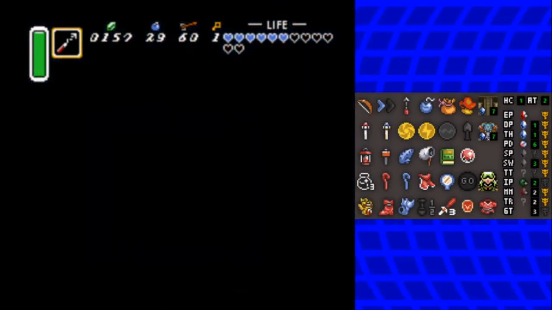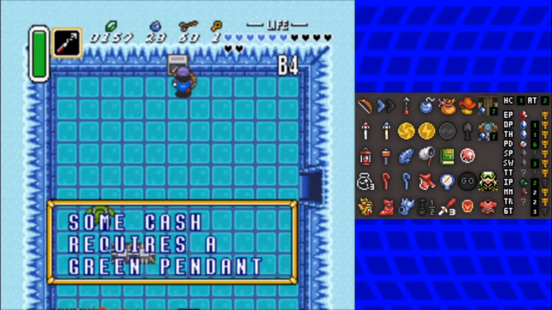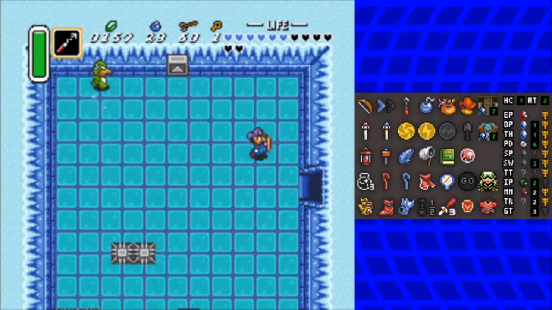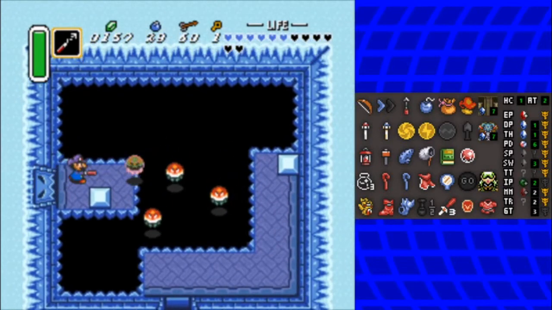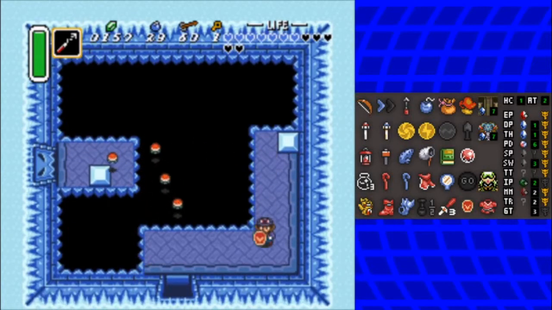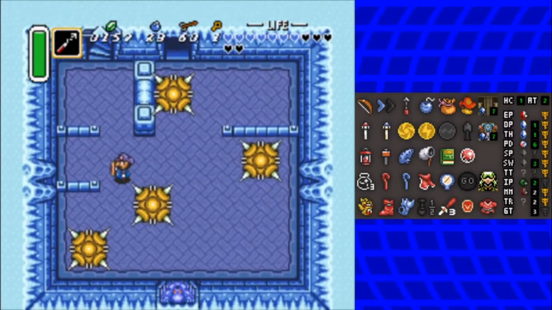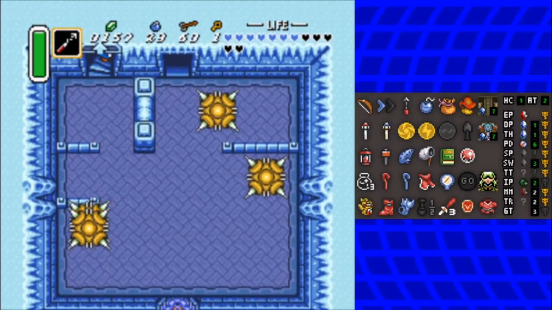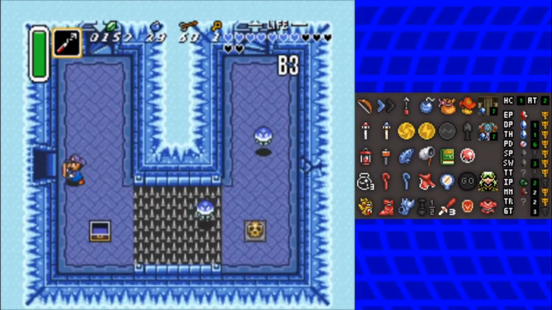Let's go down. This is kind of where I need to be. Kind of, I think. Some cache acquires a green pendant. So that, I'm guessing. No? I don't know. I was thinking maybe that's the Master Sword, but it could be, actually. It's very specifically the green one, so I don't know. The green one does something, but I don't actually know what. I'm not very Zelda.